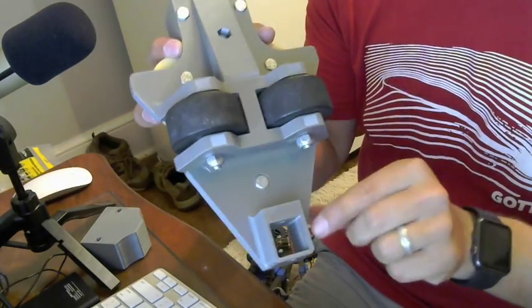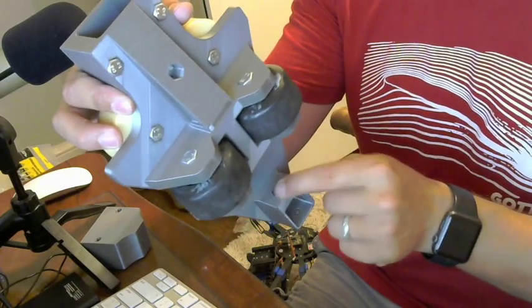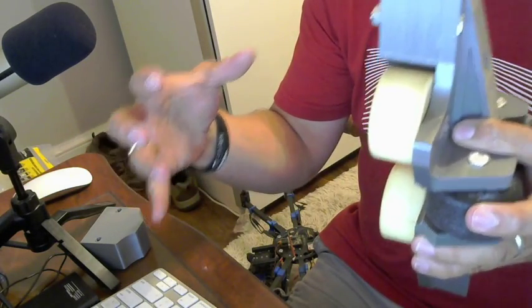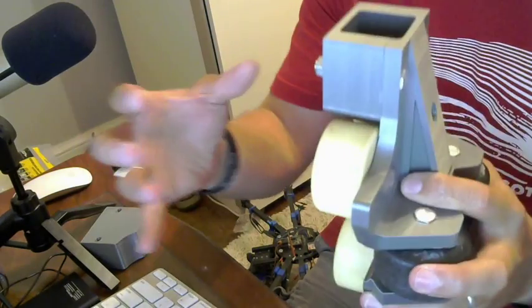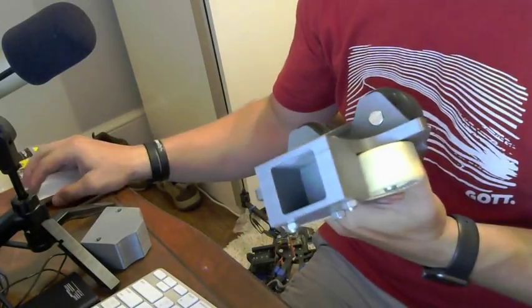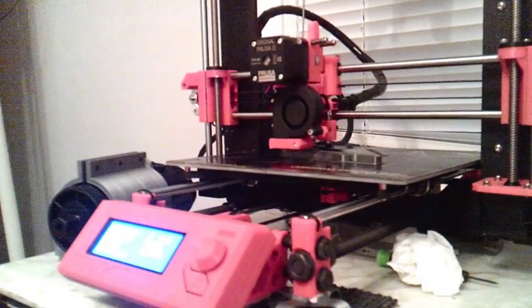On the bottom here is a 1-inch steel tube that has a spot for a bolt to go through. So this would actually elongate, and this would be the carriage that goes back and forth for the x-axis. So that's that. Let's see how the 3D printer is doing.